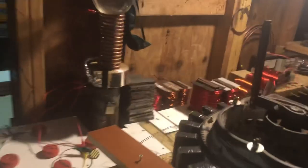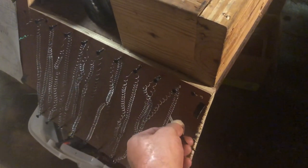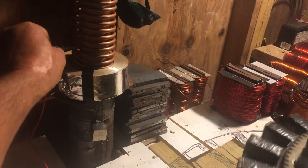We got the 35 volts going. Let's go ahead and turn this light down. Don't need that bright one, right? We got that. Let's take this wire, and we're going to connect this. You got resistance here. We're going to go ahead and just snap it. I'm going to put it right here. And I think we should be able to. All right, and then we're going to get something loose over here. Got to make sure of the contact.